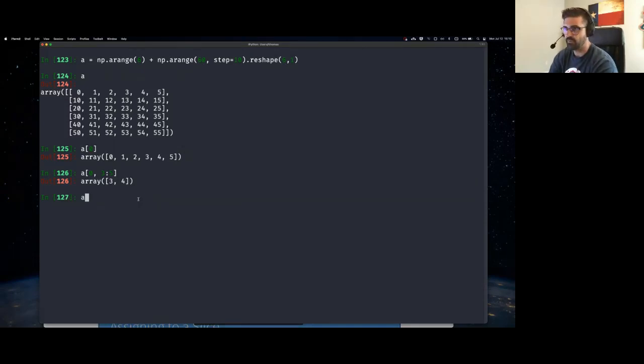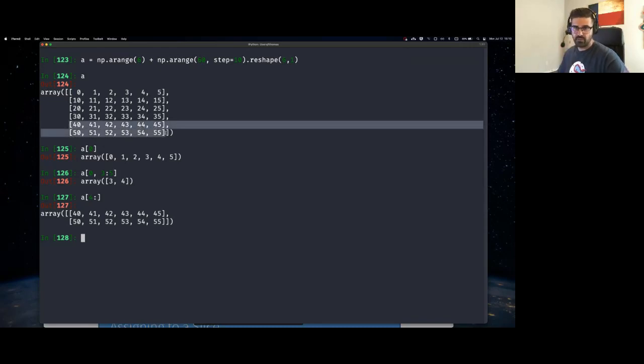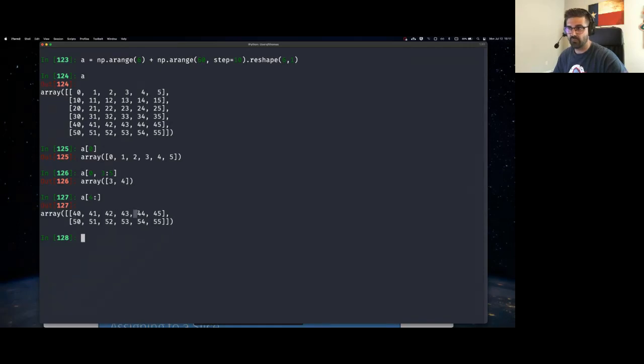If I look at the lighter blue, this will give me 0, 1, 2, 3, 4 and on. So my 2 rows here, but I don't want both of those rows in all the columns. I just want the last 2 columns here. So I can specify the 4th column and on, which is what we're doing here. So this gives me the 4th row and on and the 4th column and on, which gives me that lower 2x2 quadrant.